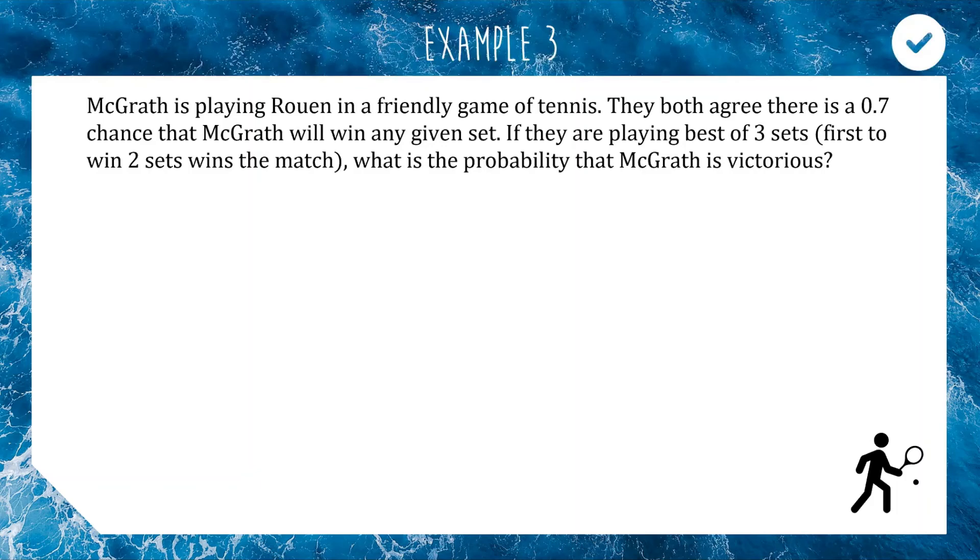Probability that McGrath is victorious. If we were in the math classroom, I'd be drawing a tree diagram right now, but I can't be bothered. So we're just going to do it without one. Let's think about the different ways that we could achieve this outcome of my victory. We could obviously have me just winning the first two sets straight up. And then we don't play the third because why would you bother? I've already won. I could win the first set and then lose the second, but then win the third. That would see me winning the match, or if by some miracle, if Rowan pulls off a win in the first set, but then obviously I would win the next two. That's another way that this could happen. So these are the three possible ways, three combinations of sets so that I win the match.